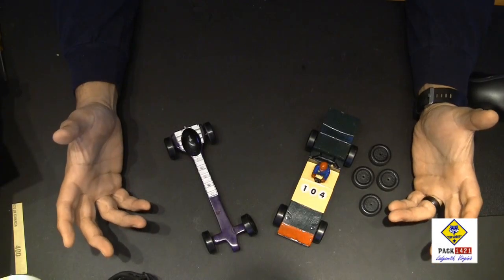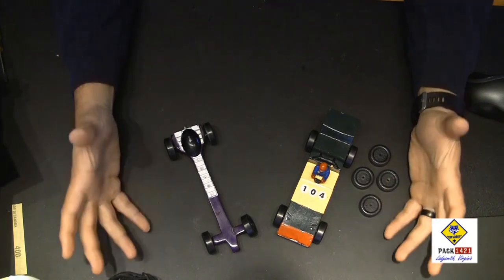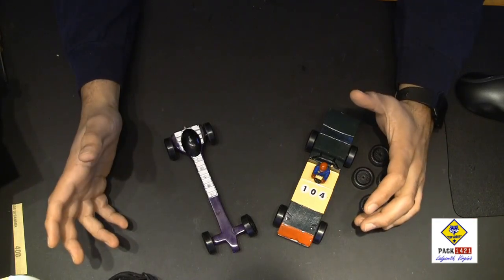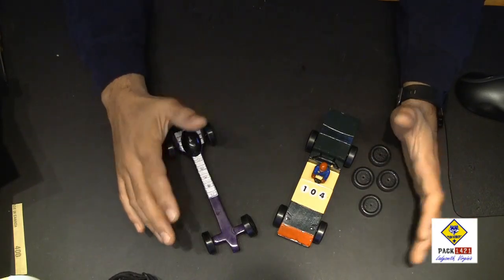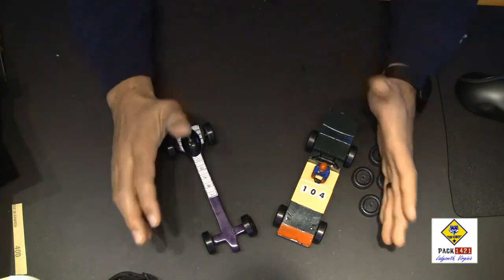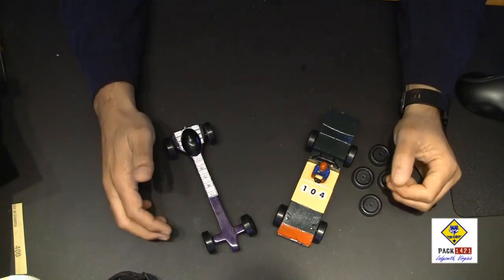Greetings everyone, Mr. Steve from PAC1421, and we are still talking Pinewood Derby. In this video, which is our final video of this series, we're going to talk about some advanced alignment techniques, specifically rail riding and lifting one wheel. These techniques will be faster than a car that simply goes straight, and we're going to explain why that is to you. So let's go ahead and get started.